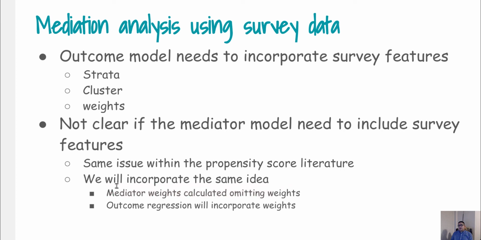And this is consistent with Zubizarreta's suggestion of propensity score matching, but in this particular case we are essentially doing weighting, which is slightly different than matching, but we are essentially using the same ideology here: the outcome model should incorporate the survey features so that we can make our prediction about the total population.